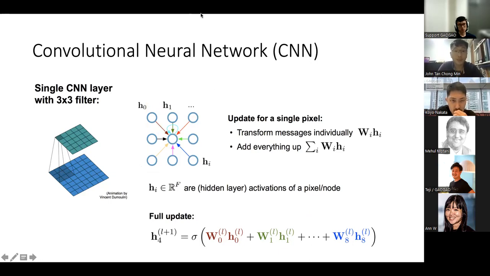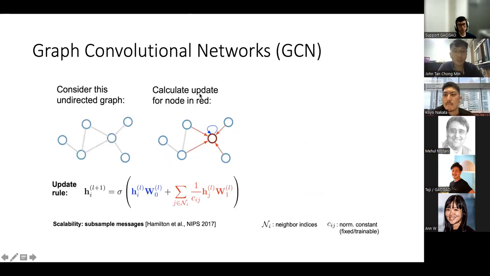Because now we will be going through the next part, which is the graph convolutional network. The graph convolutional neural network and this one over here are actually the same thing, just that in this case we relax the restriction. We say that we don't really need it to be in the form of a square anymore. We can use any arbitrary connection over here. And what we do is actually the same thing. We sum up the weights of the current node itself. This is node 0. And then for all the neighbors here, this Ni is the neighbor indices. For all the neighbor indices, I sum up the weights as well.